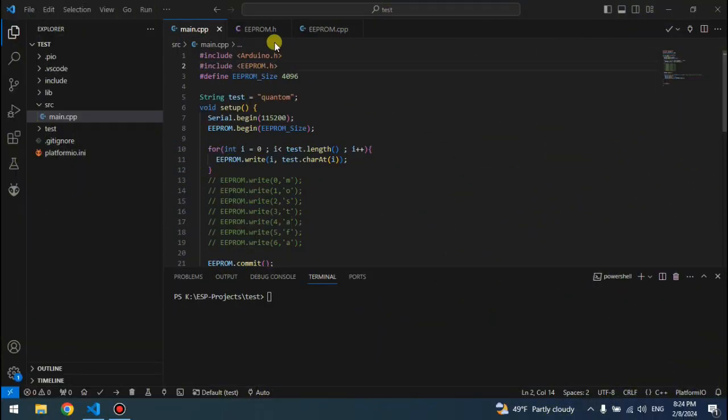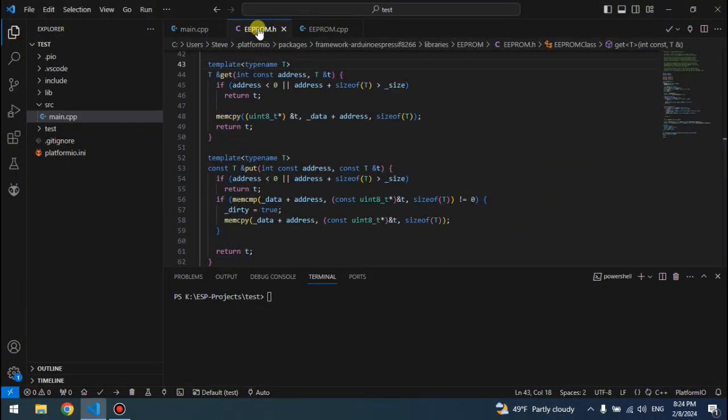In the EEPROM.h header file, there are two functions with the names put and get. Put is in charge of putting data in EEPROM, and get is in charge of extracting data from EEPROM.